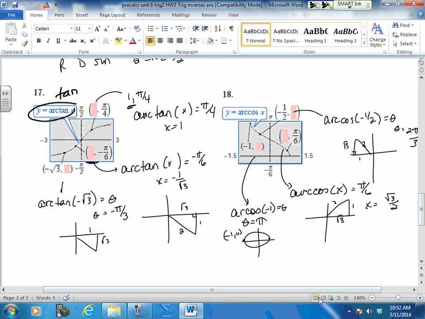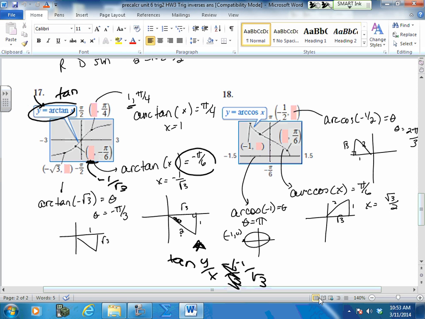If you're negative pi over 6, this guy right here, you're in quadrant 4. It wants to know what is the value of that angle's tangent, because you're in the tangent curve. So you drop your triangle. This is a 30 degree, 1, radical 3, 2. You find your tangent. Tangent is -1 over 2. And that's what you put in here. Oops, tangent, sorry. Tangent is -1 over radical 3. And that's what you put right in here.